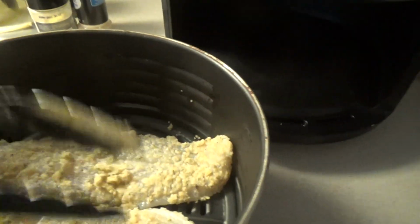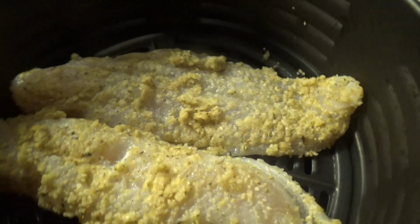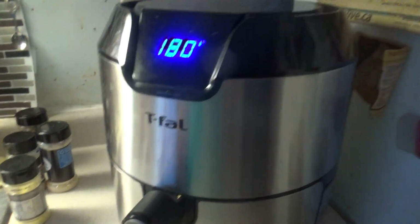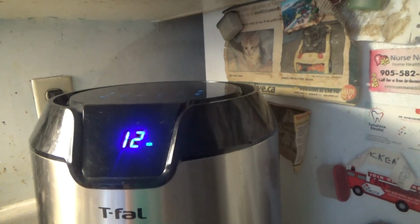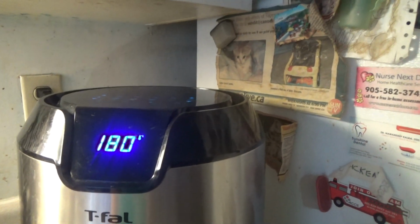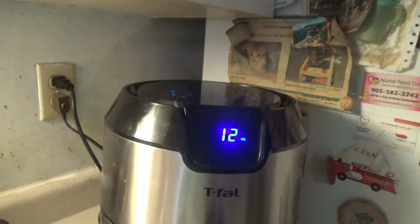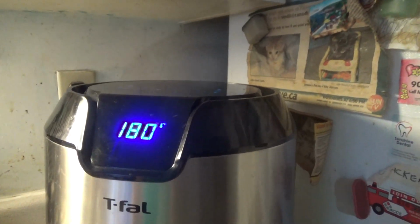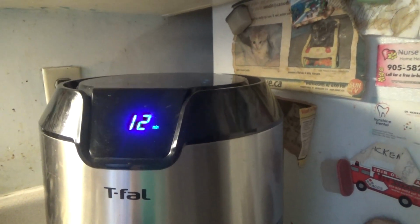Okay. There you go. All right, so we're going to put it back in. See, I did not need to grease the basket or anything. There we go. And it just starts up on its own. It's good, it keeps track of the time. And you can recycle the packaging that the fish came in as well. I would rinse it out with water.